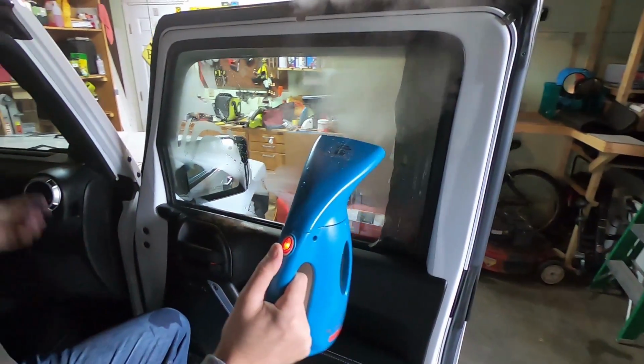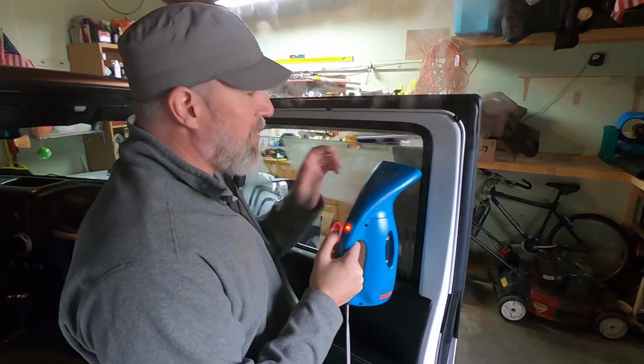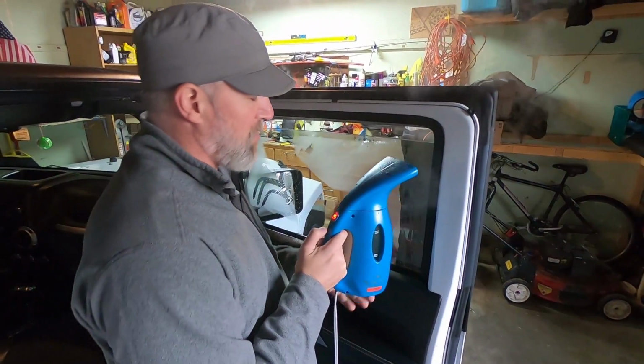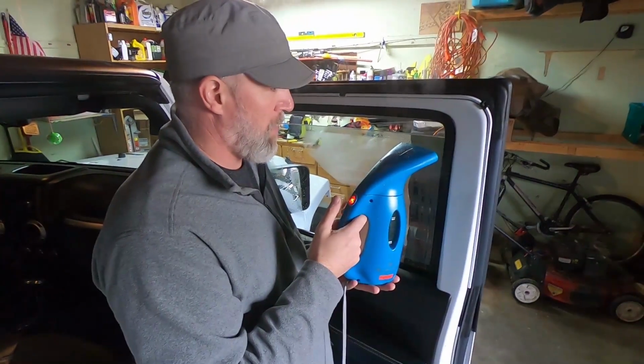First I gotta drop this window down. And we'll just start this the same way we did with the other one. On the other side, what we did was we had this so long, it was hard to pull it out of that seam. So this one, that's why I left it that much skinnier, so that when I'm pulling it, it's a little easier to get the whole thing to come out all at once. Here we go.